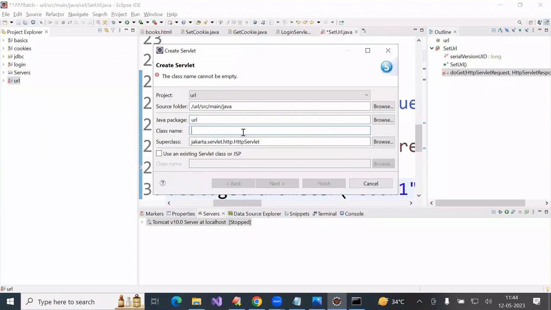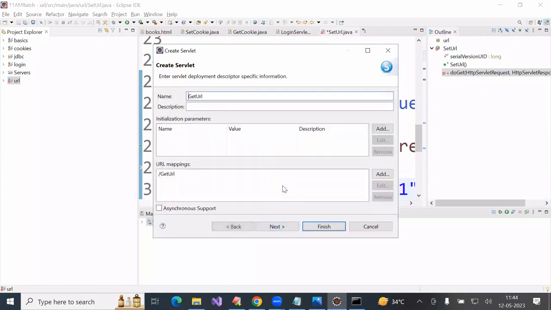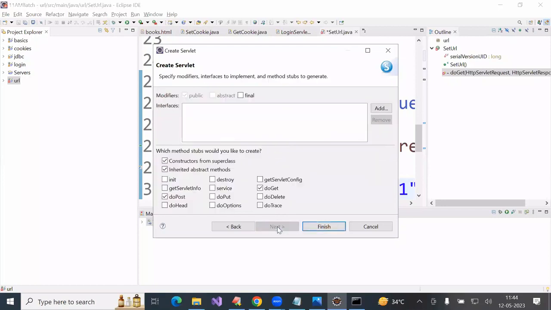Class name: GetURL. Next, URL pattern: get. Next, which type of request is coming? Get. So which method do you have to override? doGet.